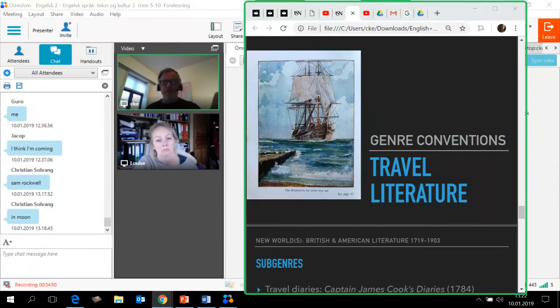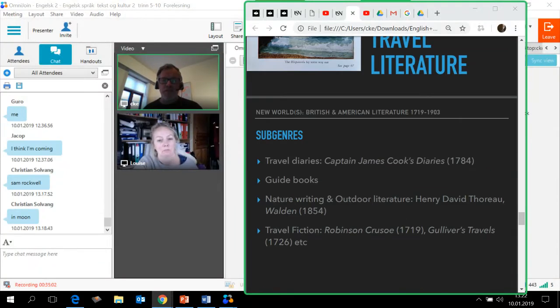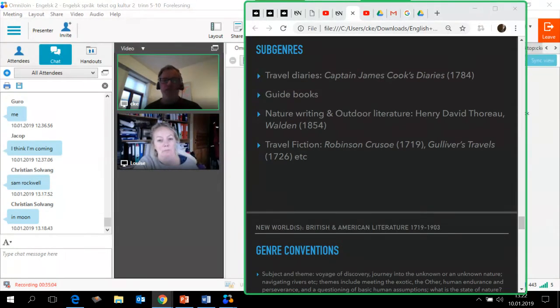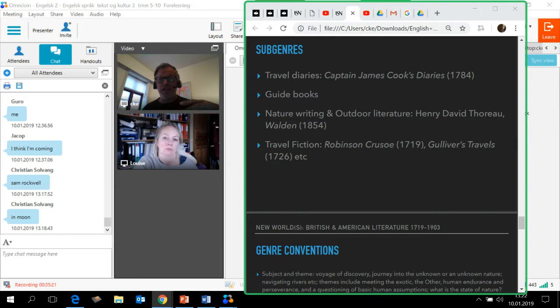But travel literature, like all genres, is like any model. It's a convenient name to talk about something and group it together. Could be lots of different things, and some of them are very important. And I've just listed or thought about a few. If I were at home, I would have got out my ancestor, Captain William Keeling's journals from the journeys, because he went out on a journey in 1609 and they discovered islands, and I've got copies of their original journeys. But you can think about some travel diaries and narratives that are really important.